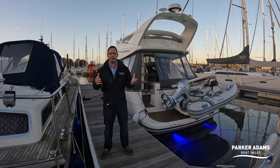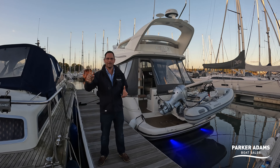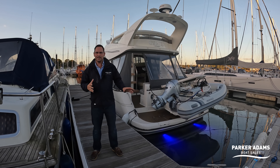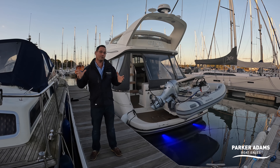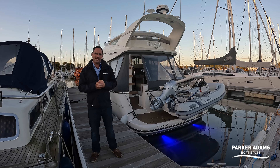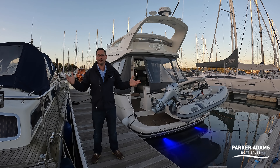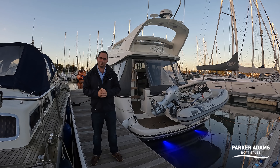It's got some of the very latest Raymarine navigation equipment, augmented reality cameras so you can see your waypoints on screen, rear cameras for docking or keeping an eye on the tender, LED lighting, and loads more technology. I'm very excited to show you this boat, and I'll also give a shout out during this video to the people who have helped the project along over the last couple of years - I've worked with some absolutely fantastic suppliers.